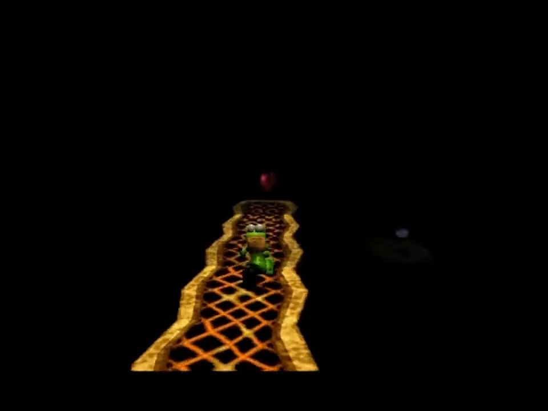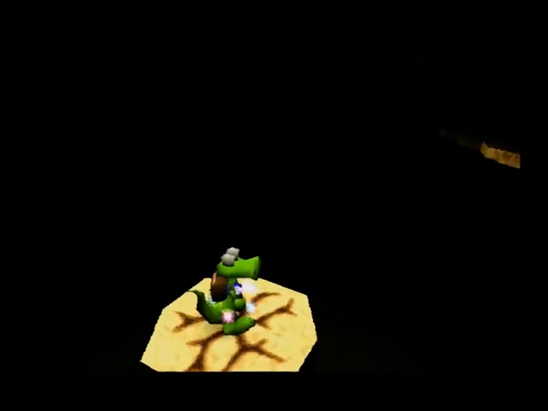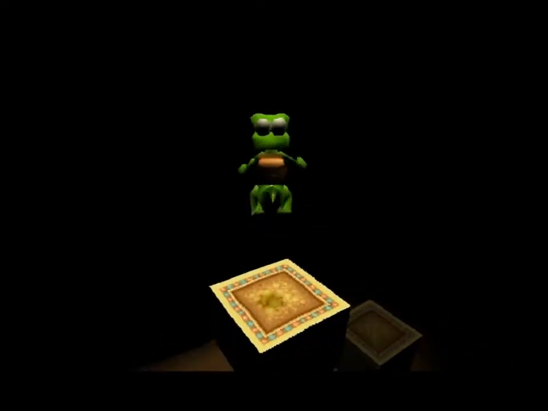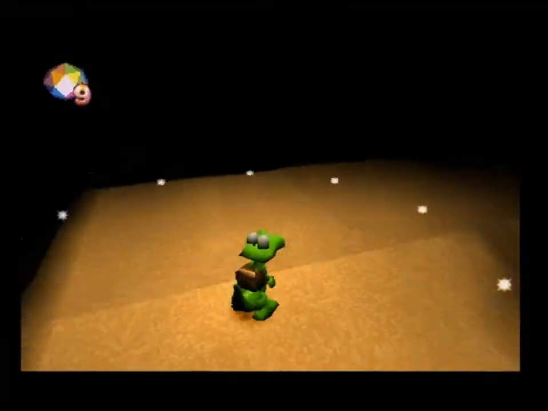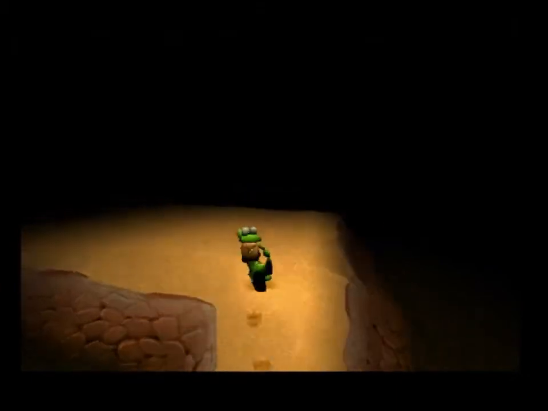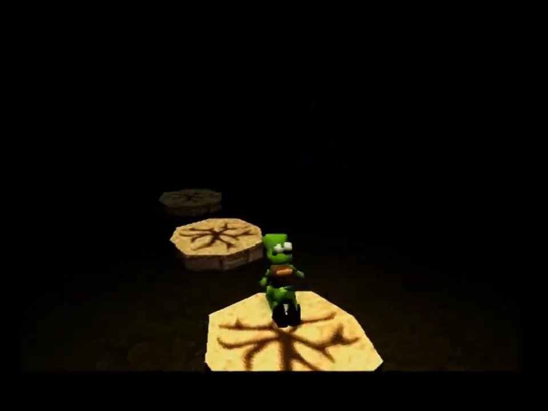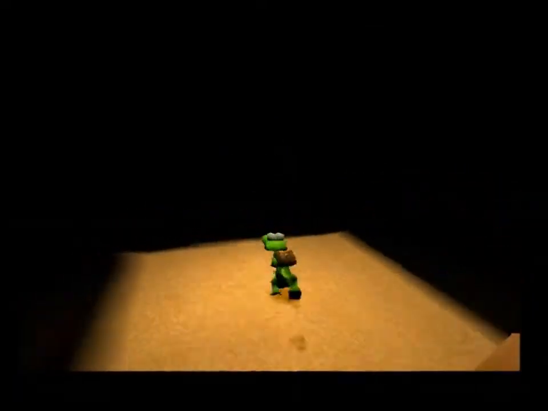Because if you go this way, you get an extra life to replace the one we lost. And you get the blue gem. Gobbo and more gems. Now we want to continue on this way. Yeah, that there's annoying. A whirlwind will appear and just throw you aside. It's really annoying.